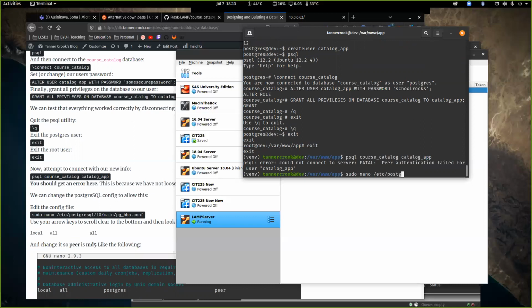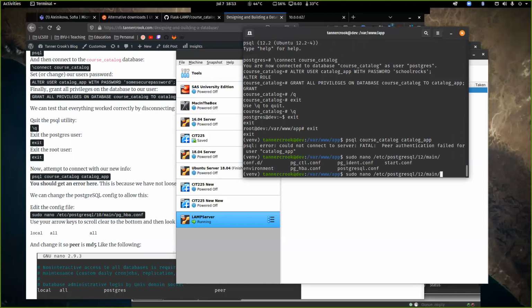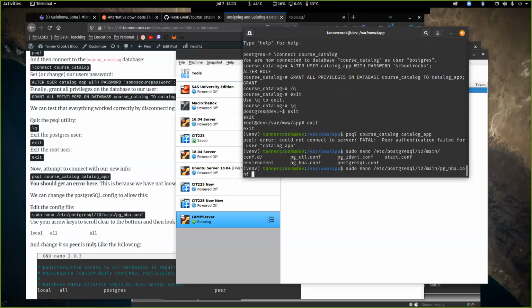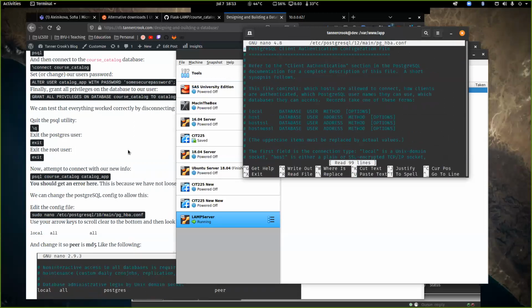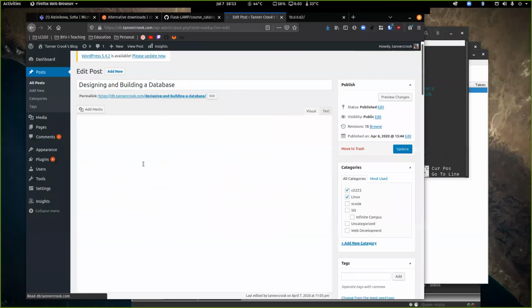So we're going to edit the Postgres SQL config. This is just another config file that we have to change. Oh, and we're in one more change, I guess, because it updated. So we're going to change this. Real quick, I'm going to hurry and do that while we're here before I forget.